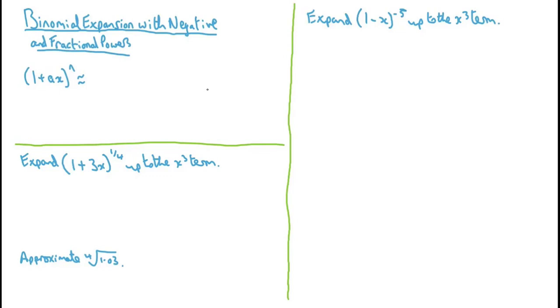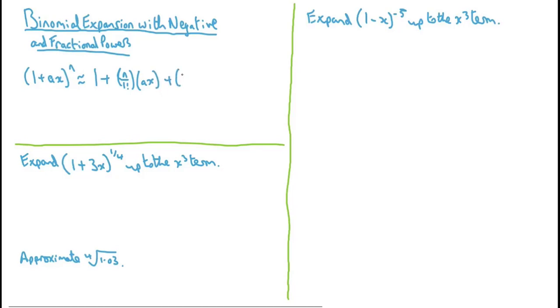Okay, so let's say that you had a bracket which was (1 + ax)^n, where n is going to be either a negative or a fractional power. What we can say is this would be approximately the same as 1 plus, and then n over 1 factorial. So factorial saying basically times every integer beneath it until you reach 1. It is on your calculator, you may just have to find it depending on the model. So n over 1 factorial, and then that would be ax to the power of 1.